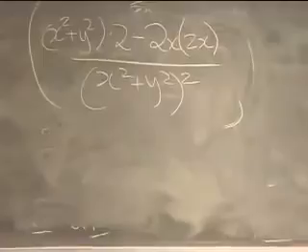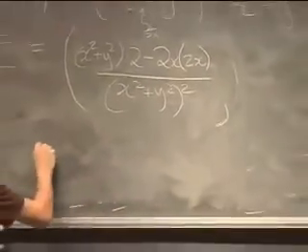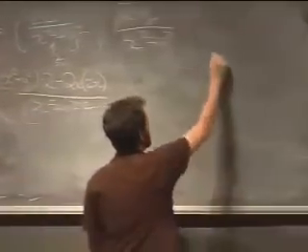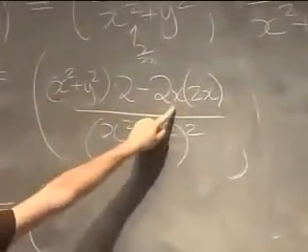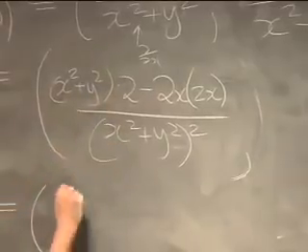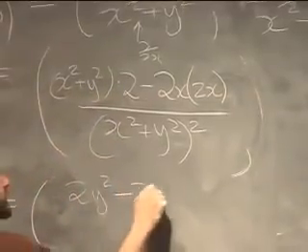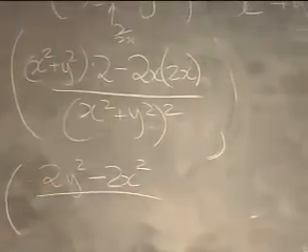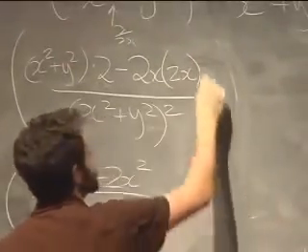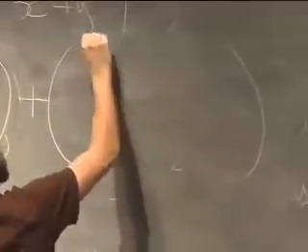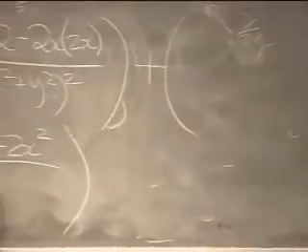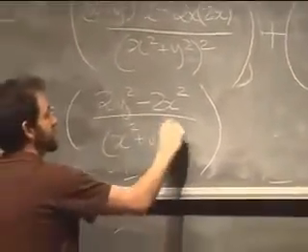And I'm not going to do the other one yet. I'll do the y coordinate in a second. So I'm just going to leave a hole here. This is 2x squared minus 4x squared plus 2y squared. So you get 2y squared minus 2x squared. No, this is not a vector. I'm sorry. It's this plus d/dy of that. So you get 2y squared minus 2x squared over (x squared plus y squared) all squared.